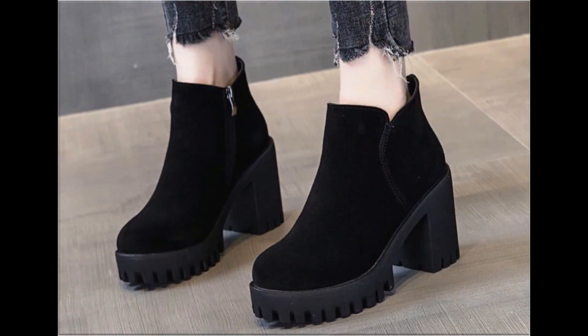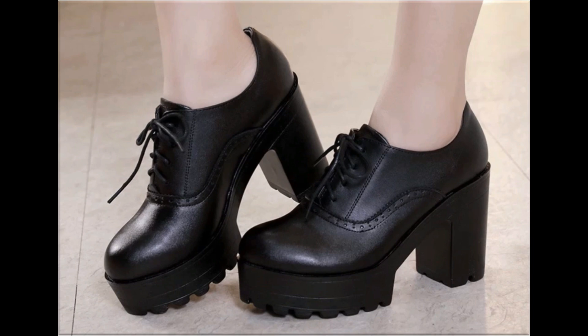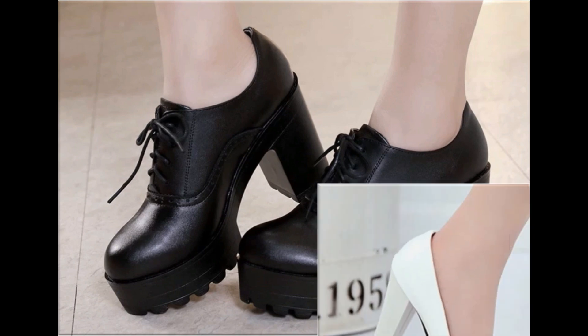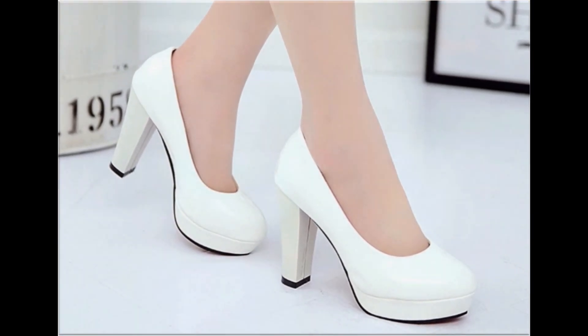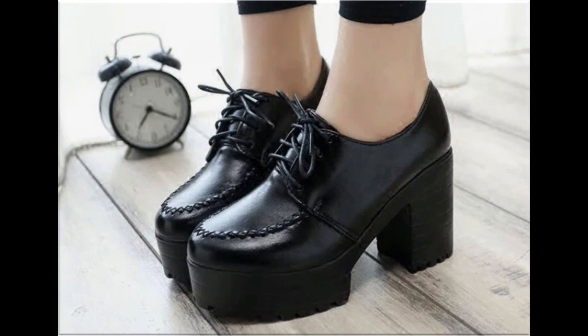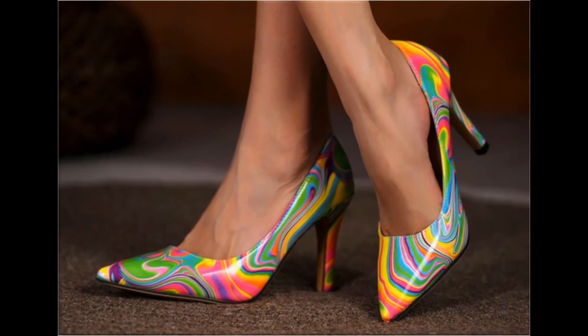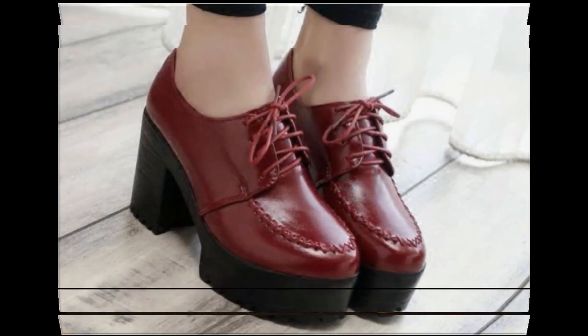When you see the blend of style and comfortability, this is one of the best and perfect collections for yourself. Such branded shoes are best for creating unique styles and enhancing your personality. These designs are also available in markets all over the world very easily. Platform soles, chunky heels, printed, plain, embroidered, and embellished — a variety of shoes are available, and an online shop platform is also available.